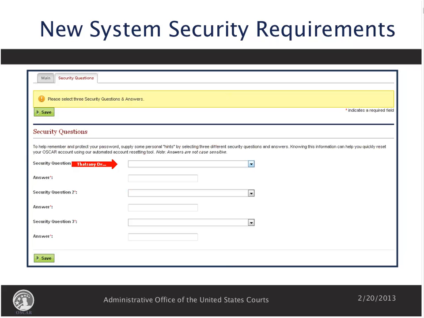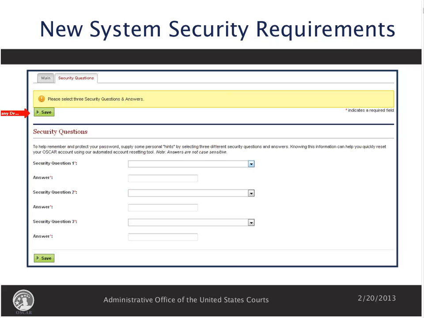So you will click on the down arrow to choose a question for question 1, and provide an answer. Do the same for question 2 and for question 3. Once you are satisfied with your questions and your answers, you will want to click on one of the Save buttons at the bottom or at the top.